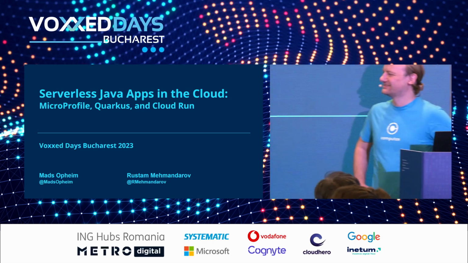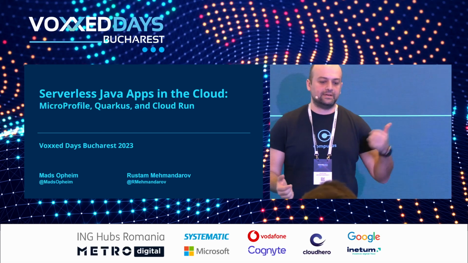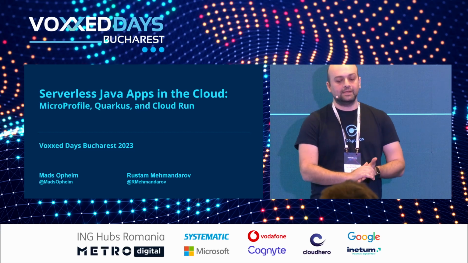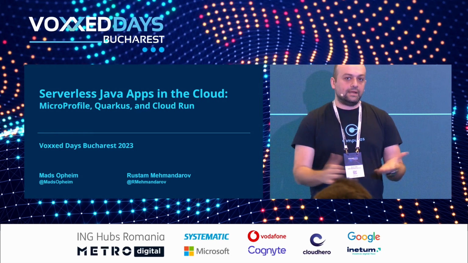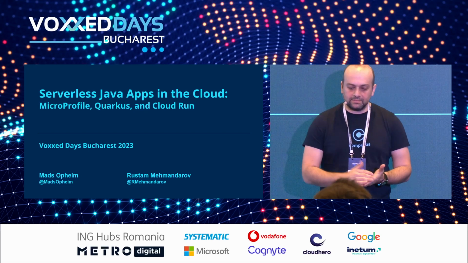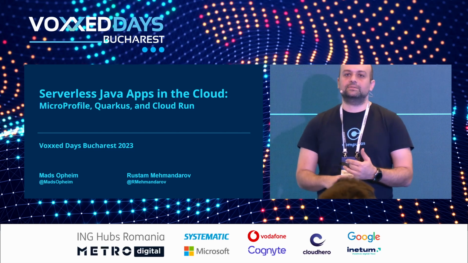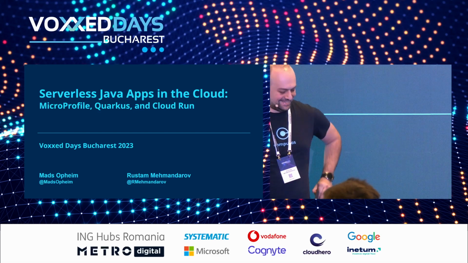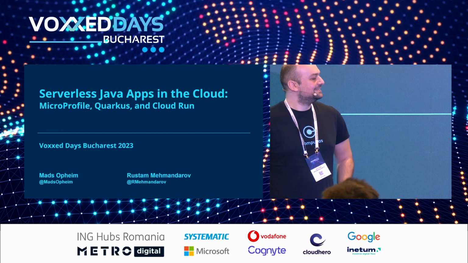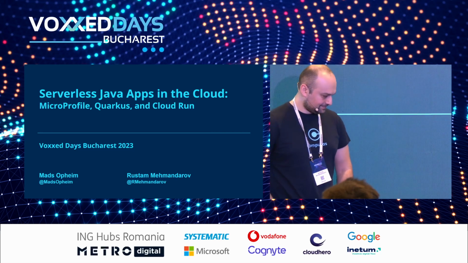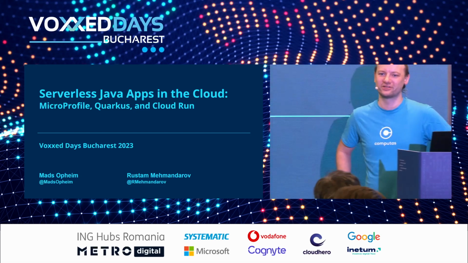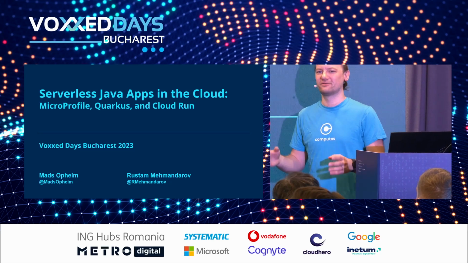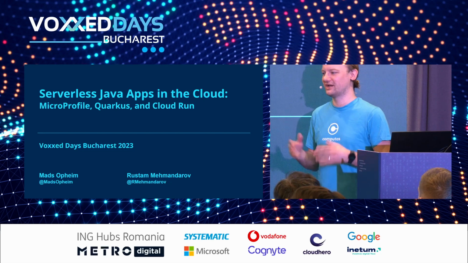Both of us work for a company called Computas. We have colleagues here in Bucharest, and we are from the Norwegian office, so we work and live in Oslo, Norway. We work with Java and architecture. I'm a Java champion and a Google developer expert for cloud. And I'm a Kotlin developer: I work with Kotlin every day for the Norwegian Welfare Administration. On fun days, I go abroad with Rustam talking about serverless Java, which we're going to do today: MicroProfile, Quarkus, and Cloud Run, as examples of technologies you can use to go serverless with Java and have fun on the way.